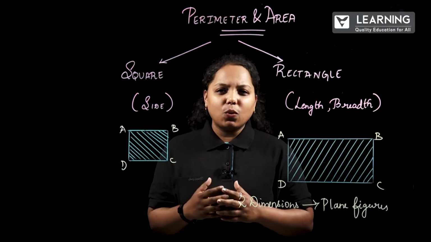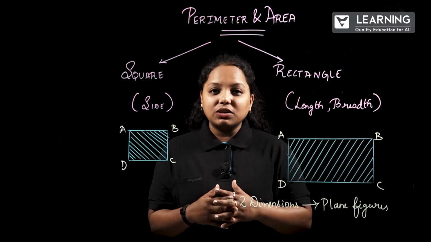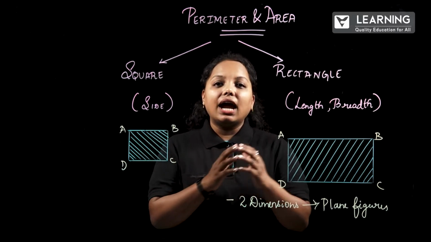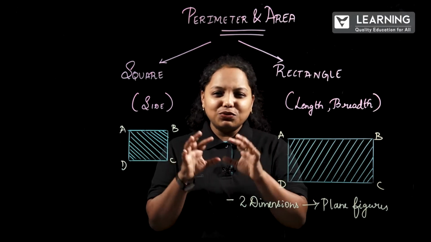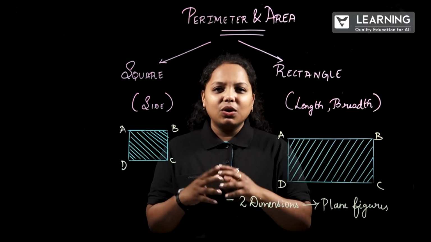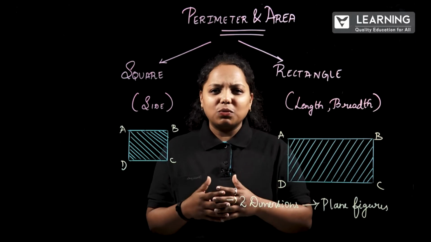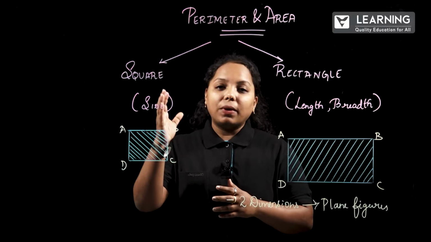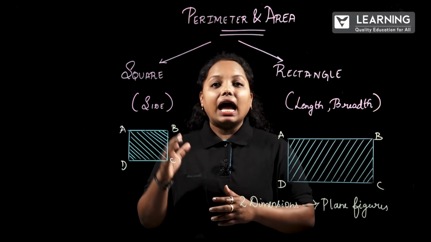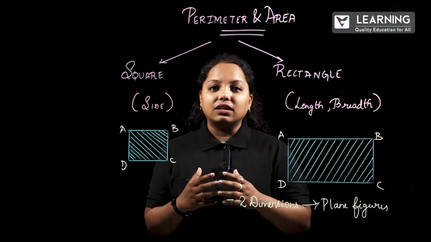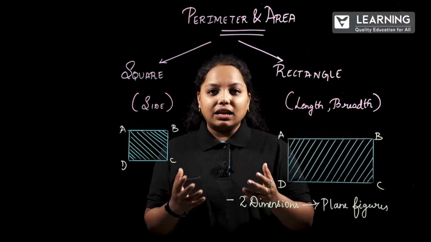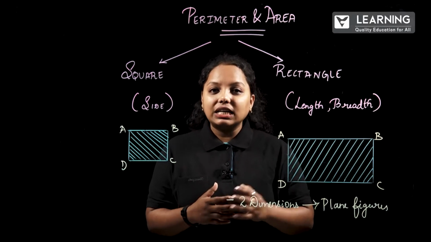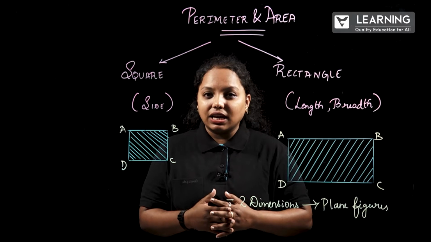Now, how about square and rectangle? In this chapter, we are learning two important things. That is, one is related to square and one is related to rectangle. So, we will be playing with all this itself. What exactly in square? Ma'am, I know square. What do I have to learn over there? Yes, there is something important. That is, perimeter of square we will be learning, and again area of square. And in rectangle, you know rectangle, but what exactly will we be studying? So, in rectangle, perimeter of rectangle and again area of rectangle.